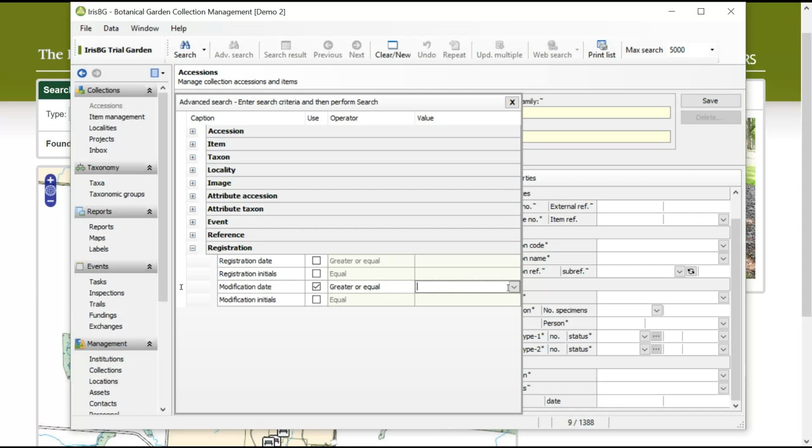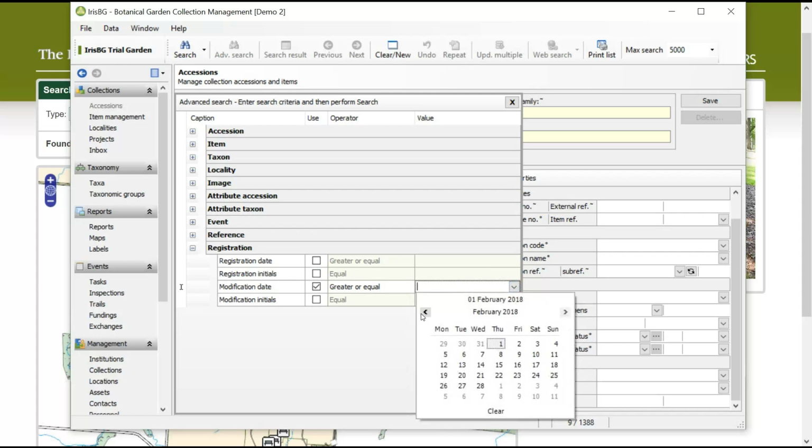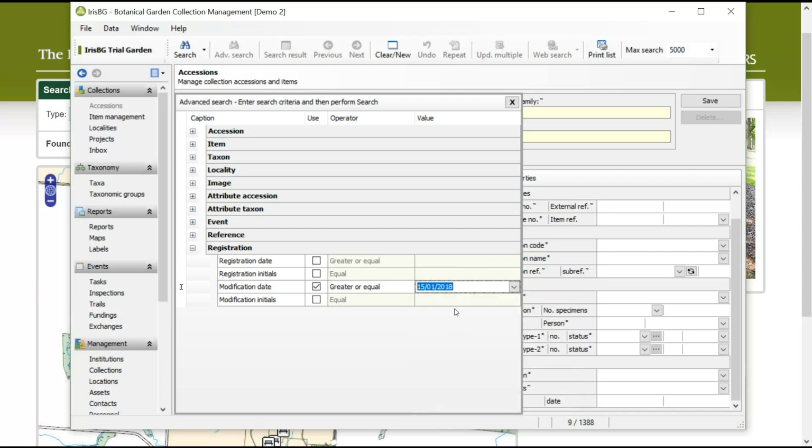So let's say I want to see everything that's happened since the 15th of January by this particular user. For example, I do admin in this case. And then I can go and review it.